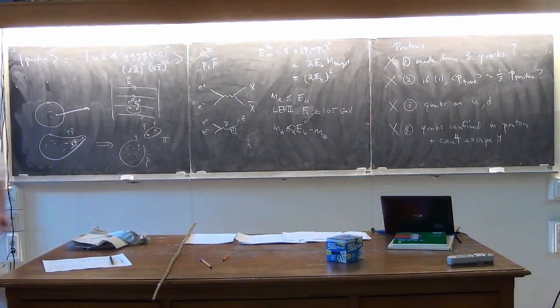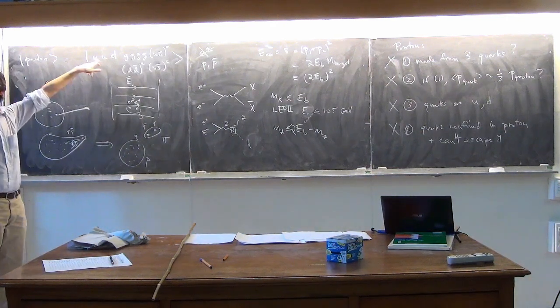Good. So now we're going to talk about the LHC. We have two options. Three. One of them is obviously stupid. We can make a proton-proton collider. We can make a proton-antiproton collider. No one is going to bother to make an antiproton-antiproton collider. That doesn't make any sense. What are the advantages and disadvantages? The advantage of a proton-antiproton collider is that you're going to more easily get quark-antiquark annihilation at the highest possible energies.